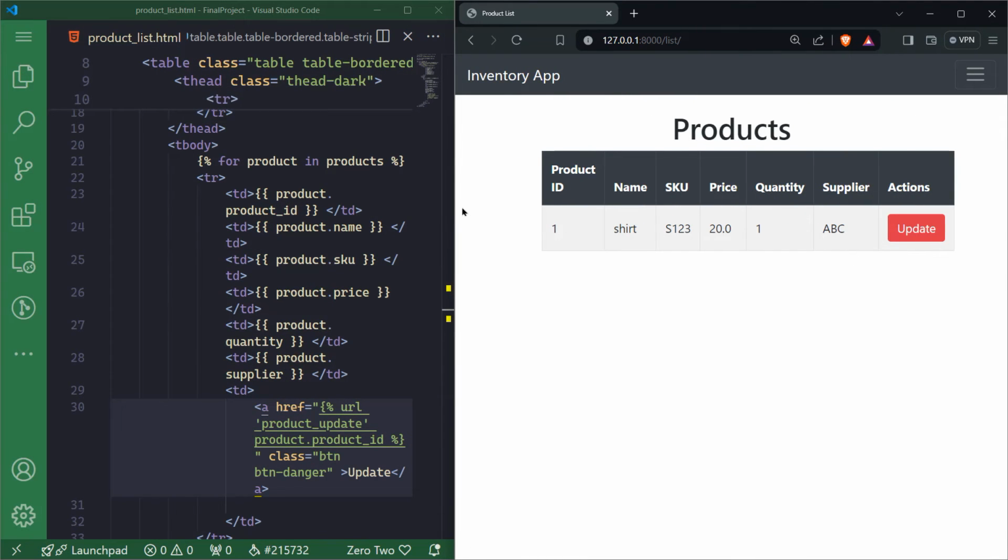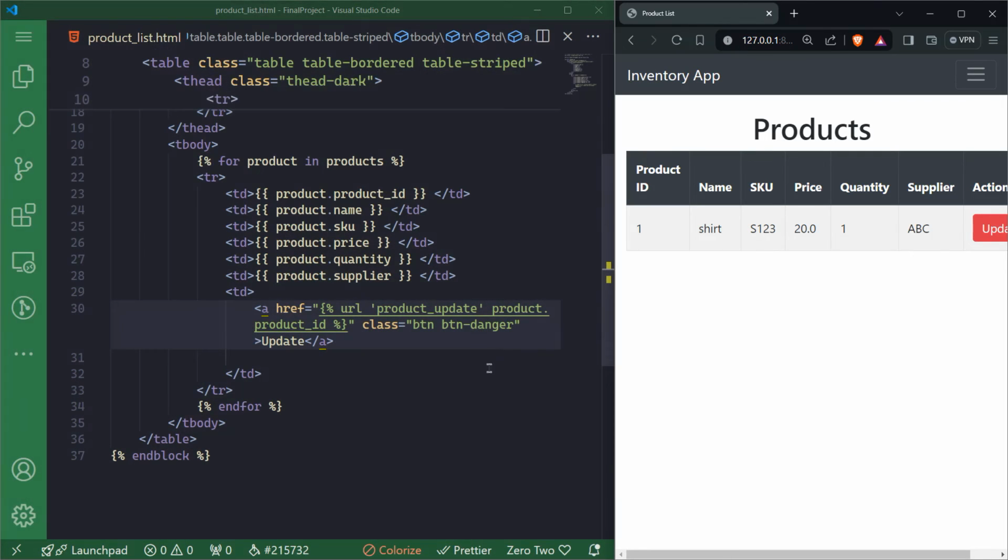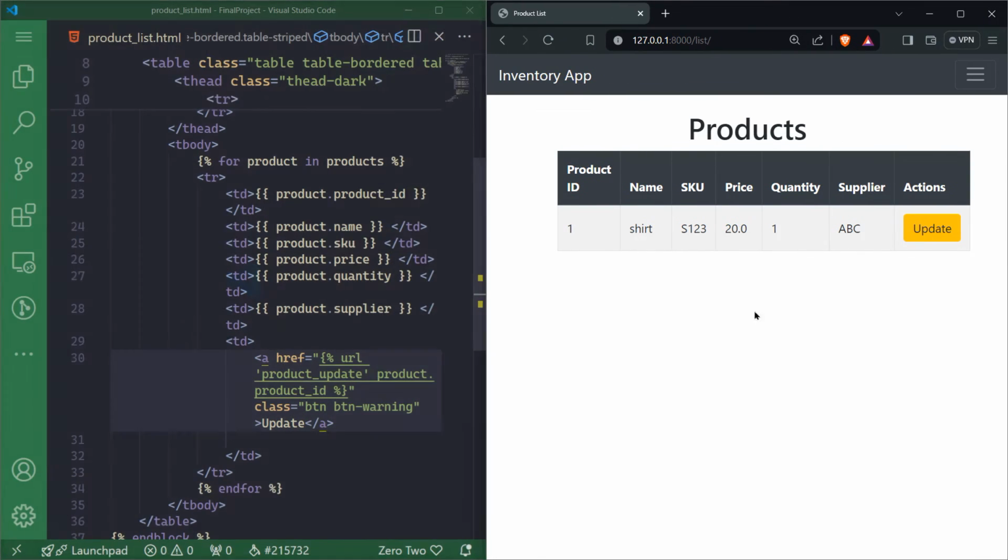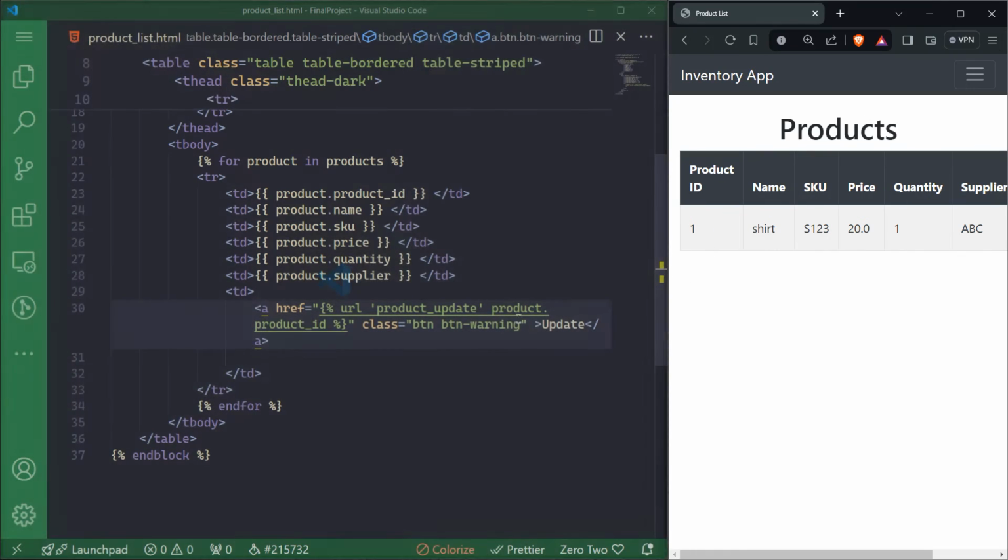Okay, we have red one. However, I prefer the danger button to be for the delete. So I might change that to warning, right? So let's do warning here. That makes more sense, right? Yeah. The update is going to be with yellow and the delete button is going to be with red.